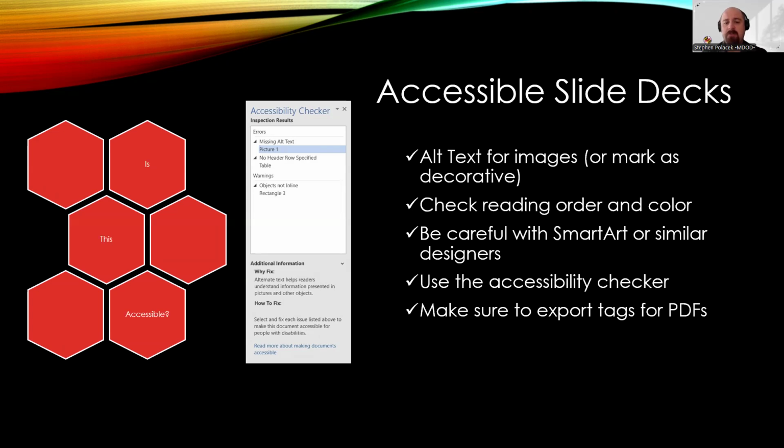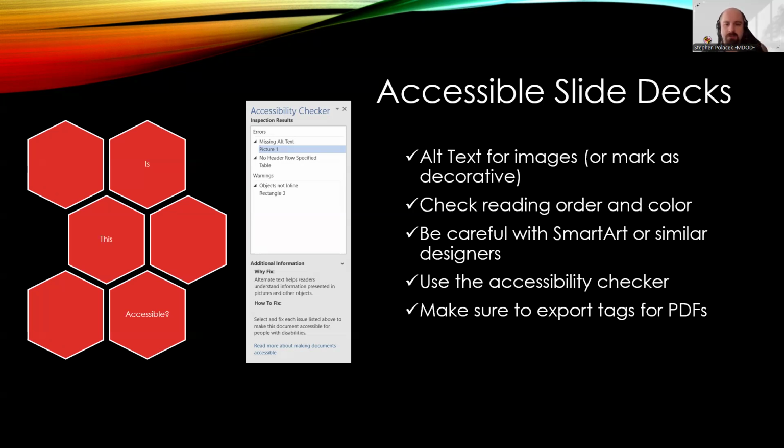And then finally, if you are going to be exporting your slide deck to PDF, some conferences require that, or other people might want it instead of using PowerPoint because they don't have the program, what have you. You can export to PDF, but you want to make sure that all the work you do is translated to Adobe. In order to do that, when we export it, there's an option we need to check to send over the accessibility tags so that we don't have to redo all our work in Acrobat.